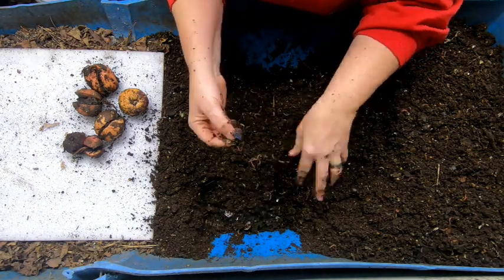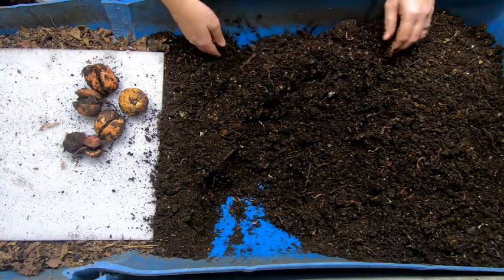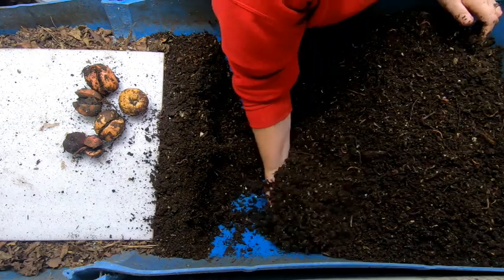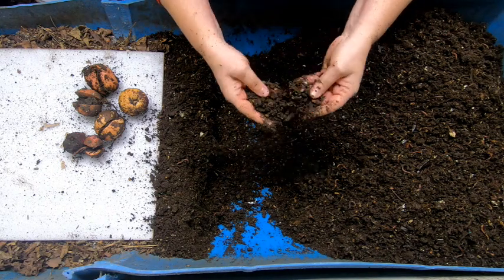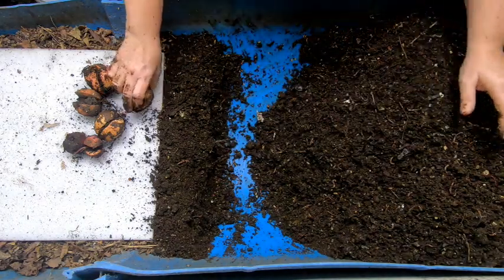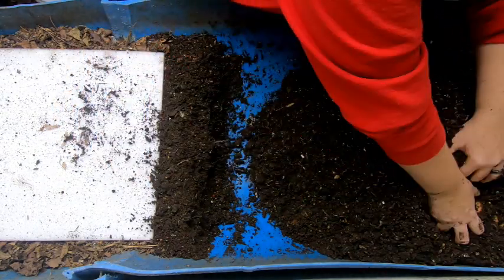I thought I saw something that was plasticky looking. And a nice sticker there to get out of the bin — another sticker. And then just piling it up over here. That's a two-year-old pumpkin stem right there. I was going to say it takes a couple years for peanut shells too. So we'll put the avocados back and maybe we'll get some, maybe not — you guys will see with me.